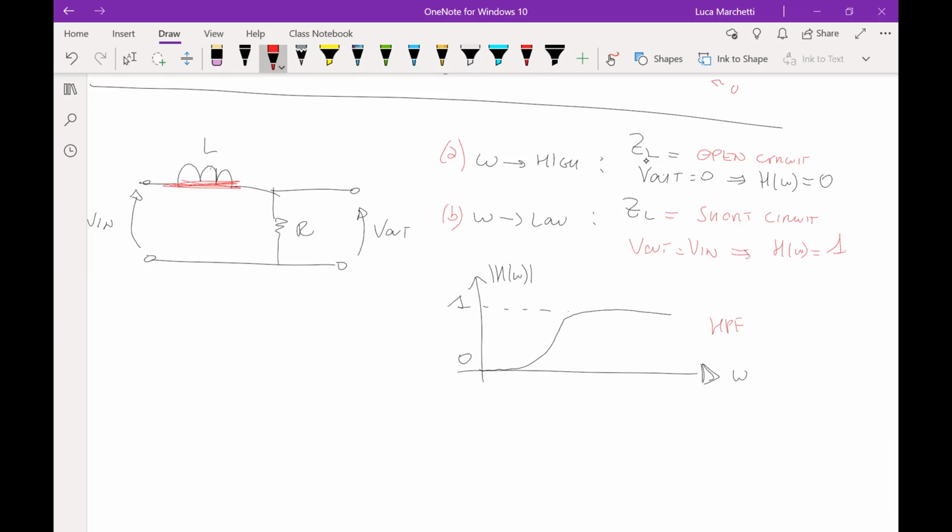I don't have to solve all of the complex imaginary things to understand that this is a high pass filter, if you know how to use this method. Of course, some of you can argue that this is simple because the function is monotonic, a mathematical term which means that it's always increasing. It's not increasing and decreasing. So in that case, it might be more complicated. But that's actually maybe the main problem of this method. This method can be used most of the time.